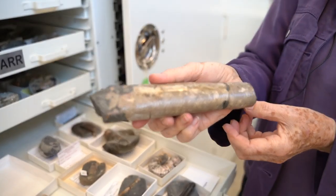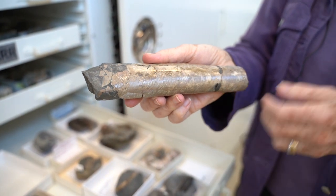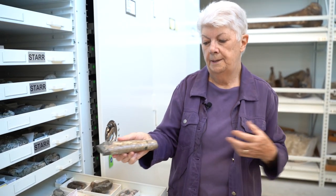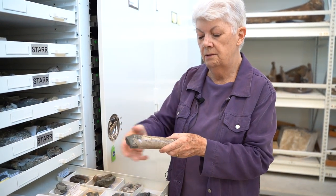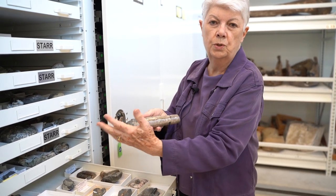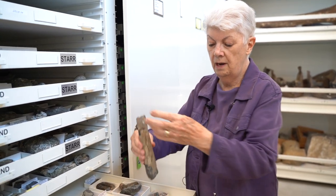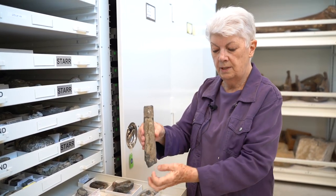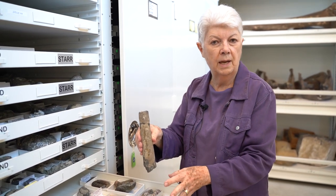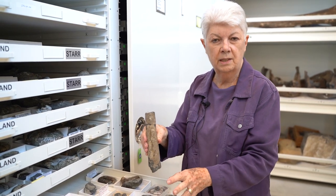This is a very small part of the shell. Baculites is a 'walking stick' shell — it was a long, skinny shell in which the animal only lived in a small part; the rest we assume was filled with air and floated. We think they floated in the water with the tentacles hanging out, grabbing whatever they could. All ammonites are carnivores — they all have beaks and tentacles to grab anything they want to eat.